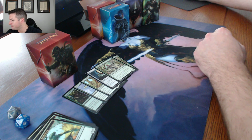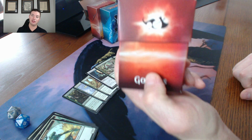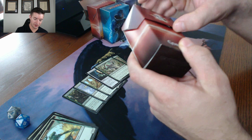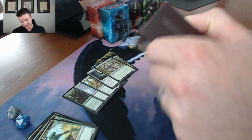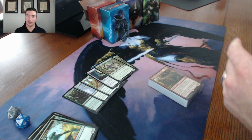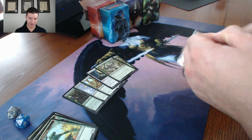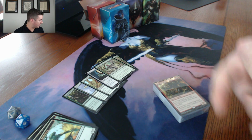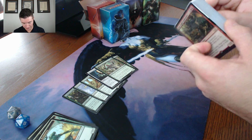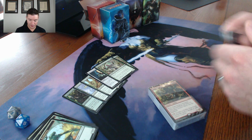So let's go to the next one, which is going to be our Goblin deck. Once again, I bet that this will rip just opening it. That's what it feels like. Yeah, it did. Look at this. Come on, Wizards. For $100, you couldn't at least hit Ultra Pro up to make some semi-good cases. Come on now. And that does not want to open. So let's get the knife.